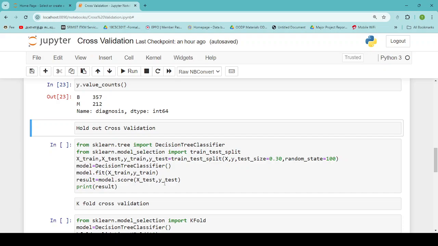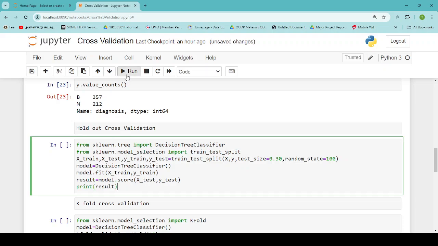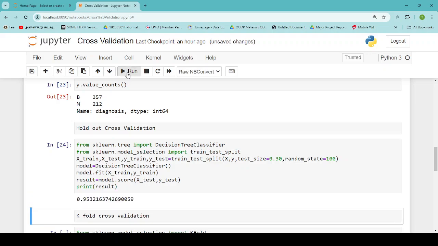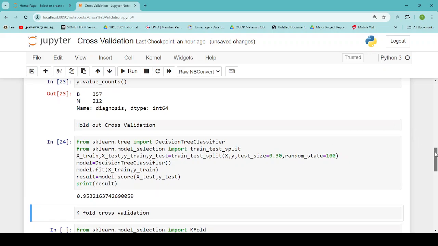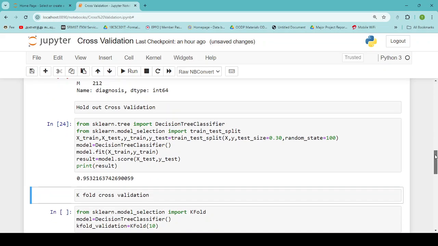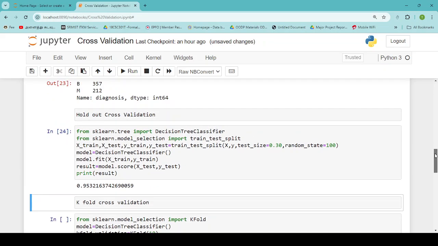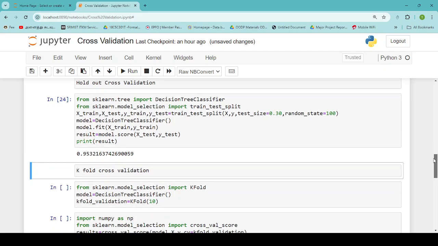On printing the value, we can find the accuracy of 0.95 as a test score. So this is the basic train and test set implementation using hold out cross validation.